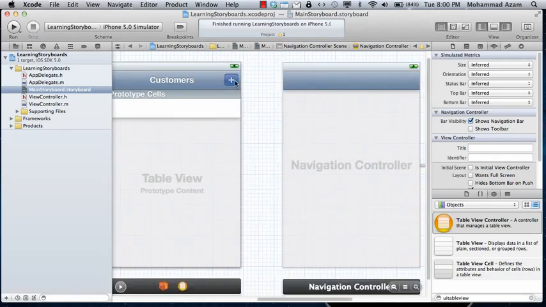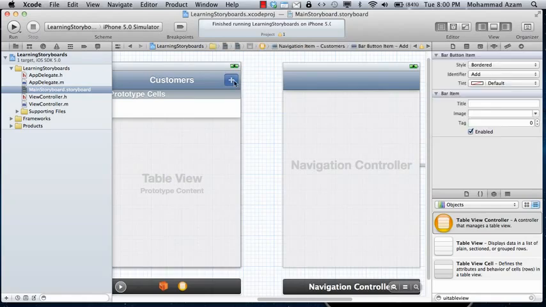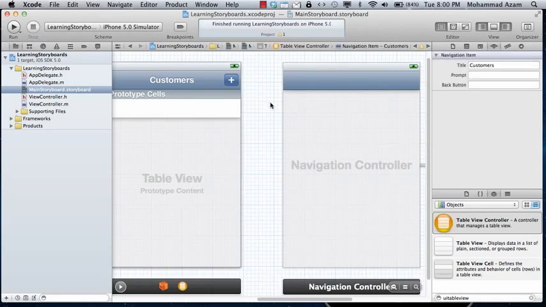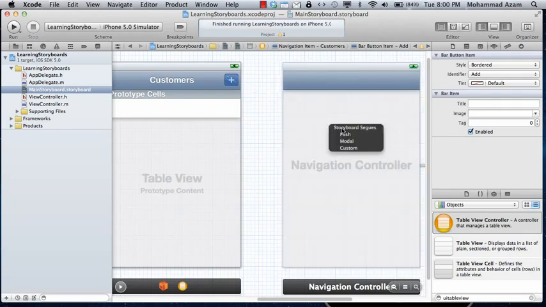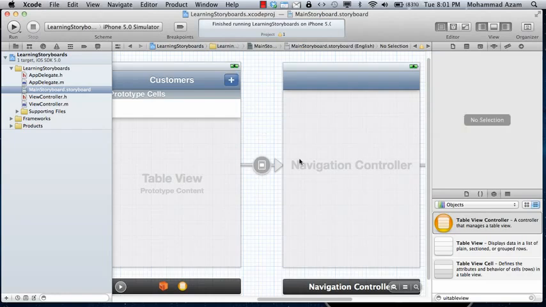And then when the button is clicked, what we want to do is to go to this particular navigation controller. So press down, select the button, and I press down the command key, and then, is it the command key? Okay, let's see. Control key, sorry. And then just make a link between the plus button and the navigation controller for the add customer. And then it's going to ask you push, modal, or custom. I'm just going to say modal. So there's a link now. All right, let's say save.